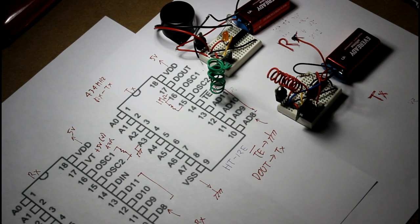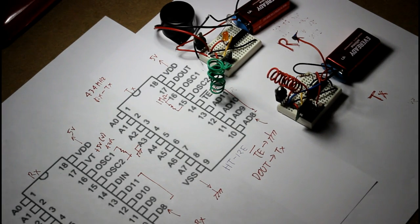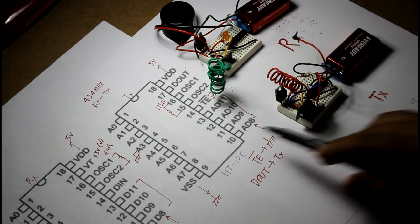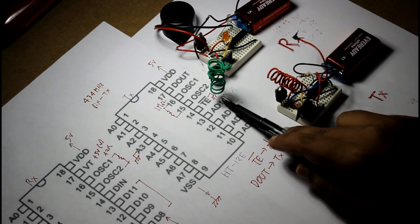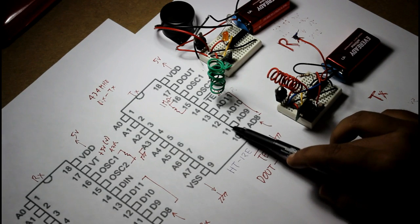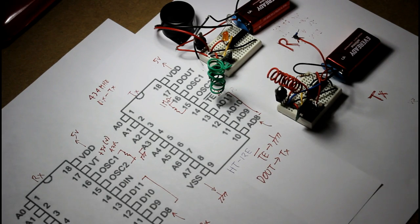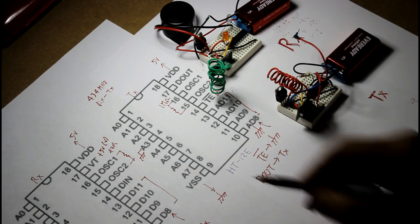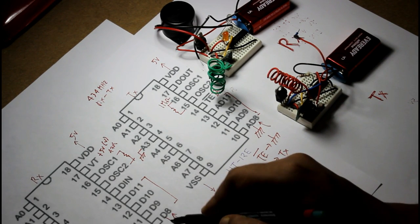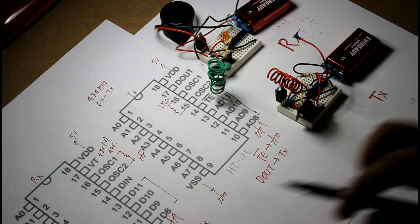So now let me tell you how it works. I told you that I will come to the D8 and AD8 pin later. Now it's time. Whatever the state of pins AD8 to AD11 is in the transmitter part, that will be the same in D8 to D11 in the receiver part. That means if you connect this AD8 to ground, this D8 will automatically be connected to ground. That means it will give zero state, that is 0 volt state.